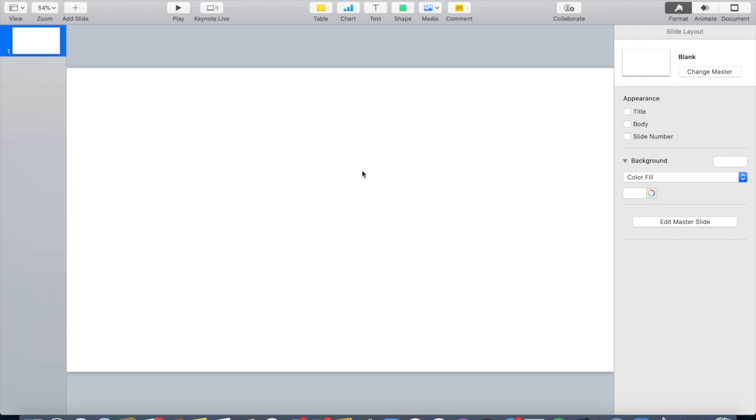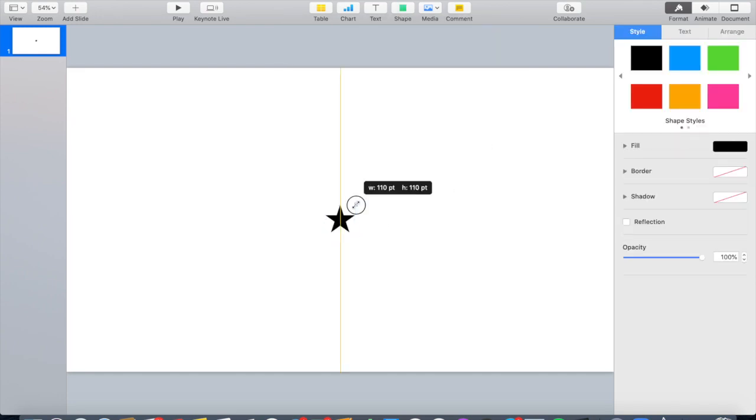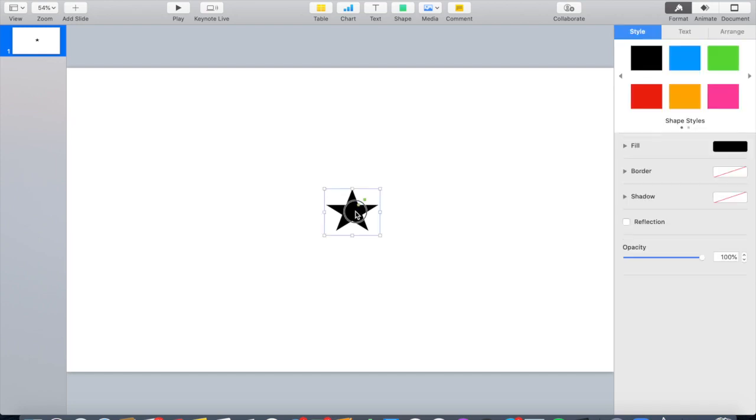First step is to paste your object that you're animating onto your slide. For the purpose of this tutorial, I will be animating a star. Now the slide that we are on, this first one, serves as the initial frame of your animation. So what you want to do is move your object to where it would be located at the beginning of your animation. So I'm going to move my star over here to the top left corner.